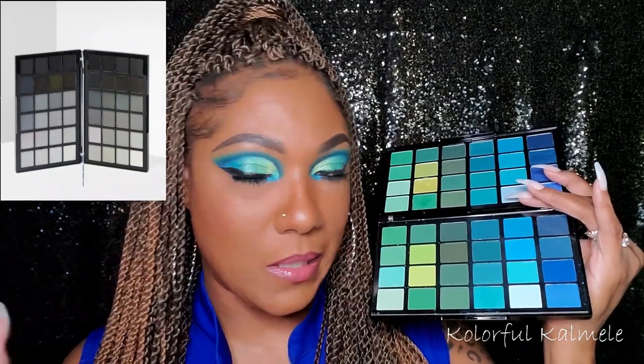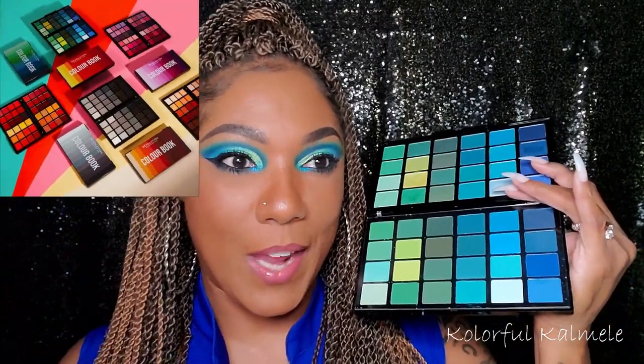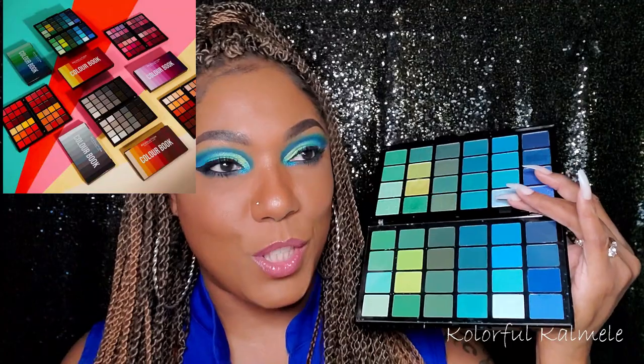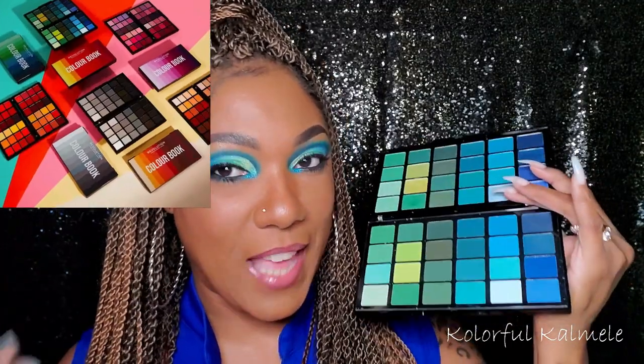So just in case you're not aware, these color books went on sale on Ulta and Revolution, I don't know, was it about a month or so ago? A couple months ago, maybe. They're fairly new, and there are five of them, like I said. One that is kind of like gray tone, which I did not buy because that one really just looked like a book of gray. They have a warm tone one that has like oranges and reds, one that has like pinks and purples and warm brown. So nice little variation of books. I did get the other four though. Not sure if I'm going to do a look for all of these books, but y'all knew I was doing a look for this one. Okay. So this is today's look.